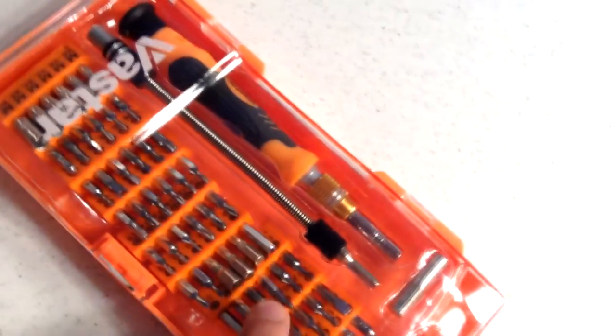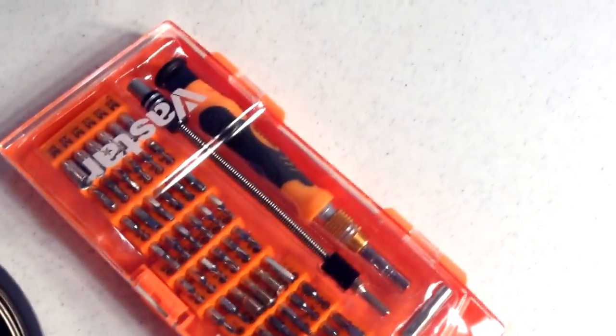But yeah, so I have all of my handy-dandy equipment coming out. So we have this little magnetic dish, which is good for screws. And, of course, one cannot build a computer without all the magnetic screw tips that we need. So this is going to be great.